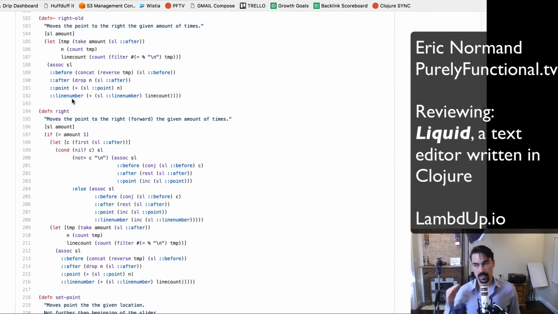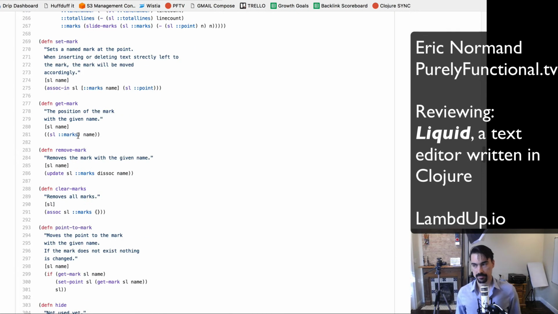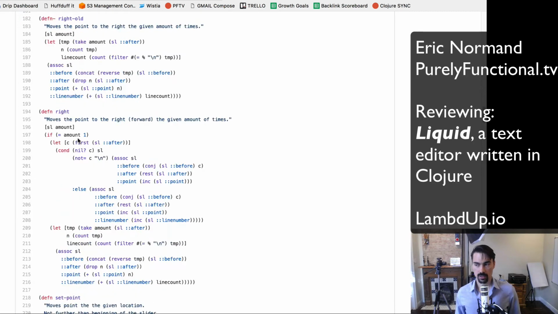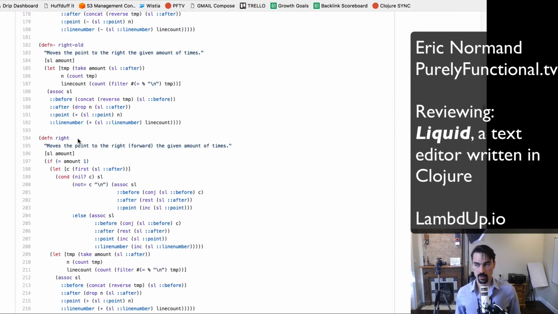And then there's a general thing I want to talk about, which is, what are the core operations that everything else can be defined in terms of?